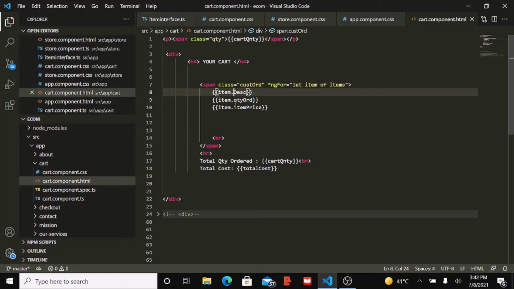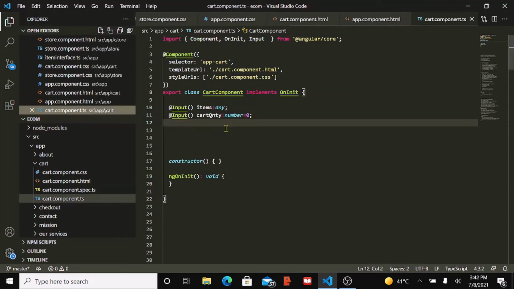So once you've done this, remember now that these properties are coming from the store component, we need to make sure that they are declared with the input decorator in the cart component. So come to the cart component TypeScript file, and we already have items.